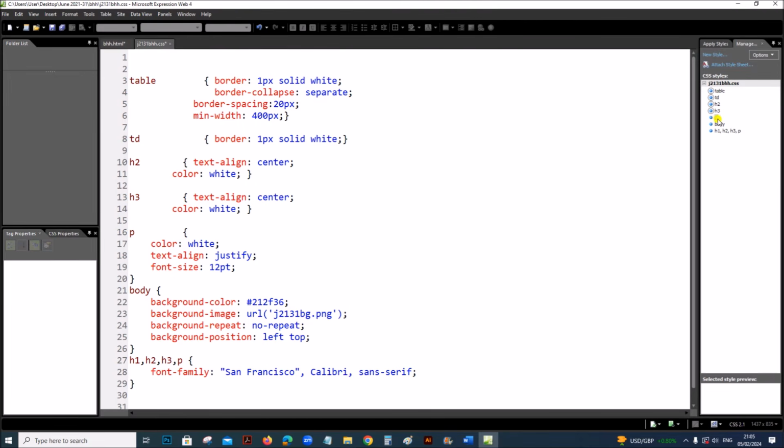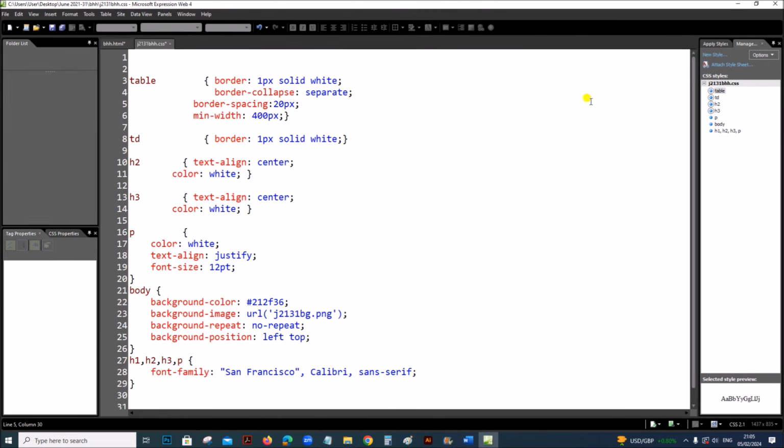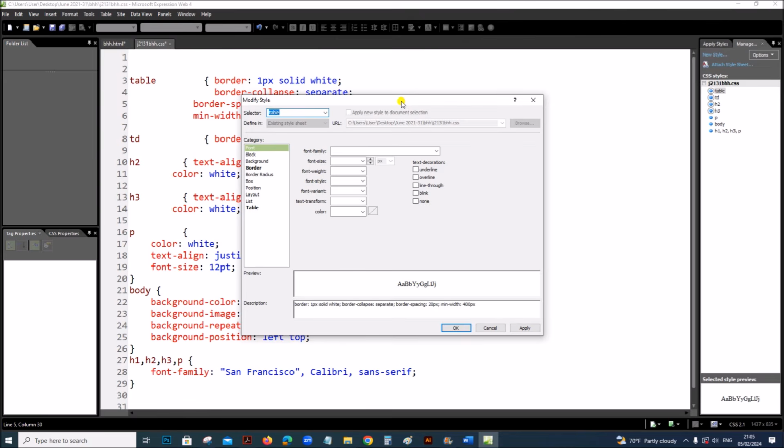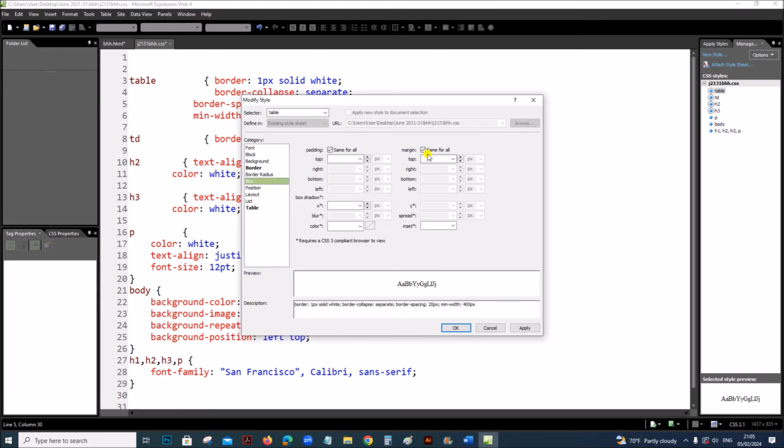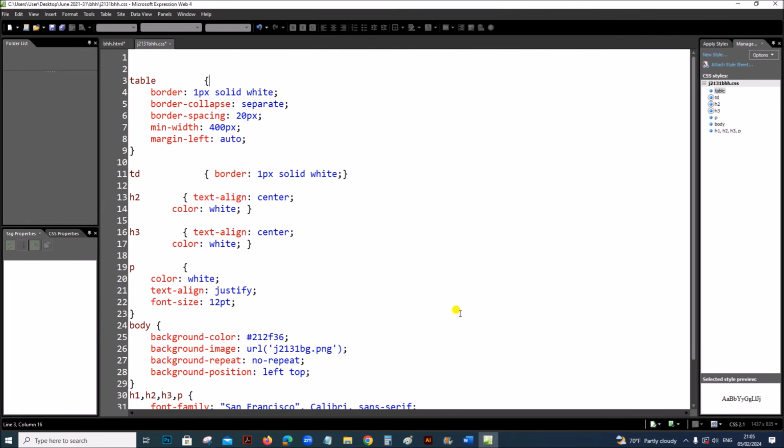We need to change the alignment. So right click, modify style. So to right align, we have to set the left margin to auto. So go to box, margin, left should be set to auto. Give OK.